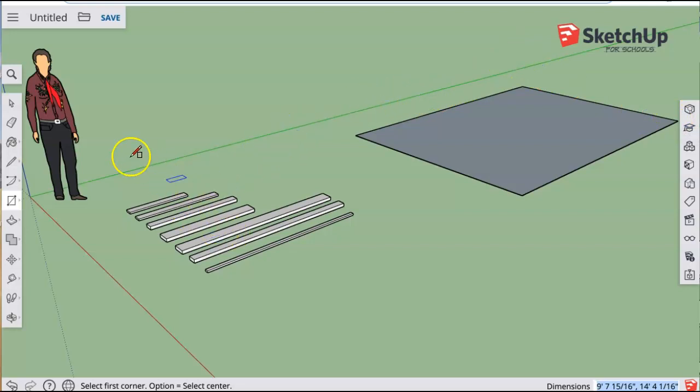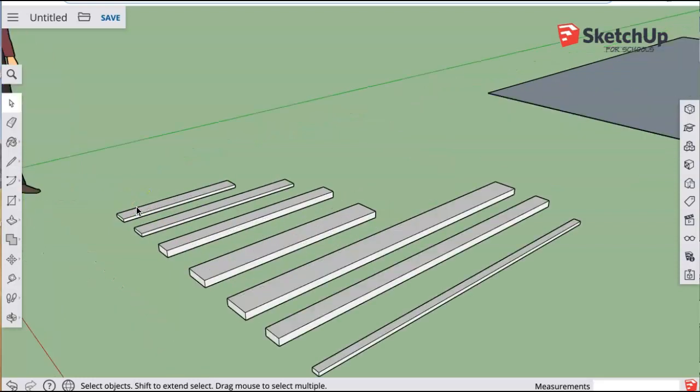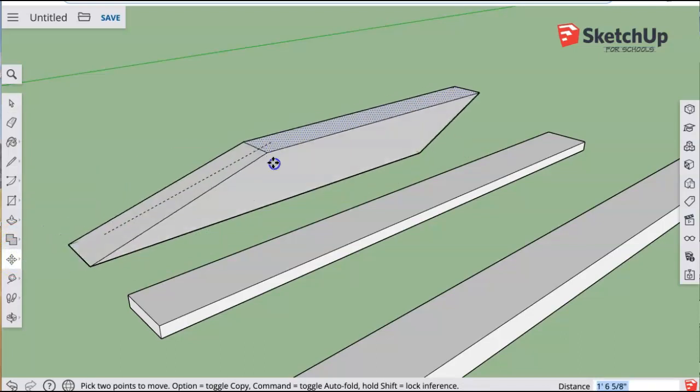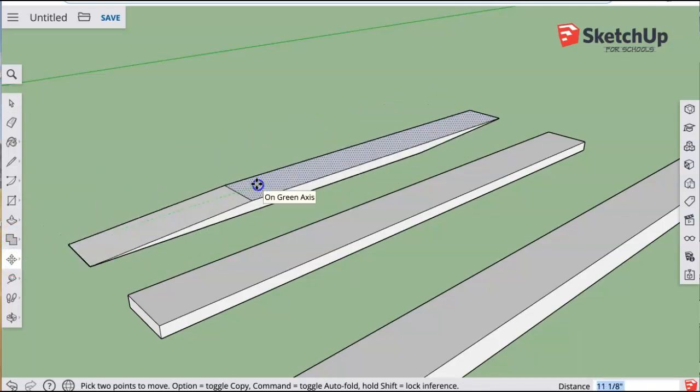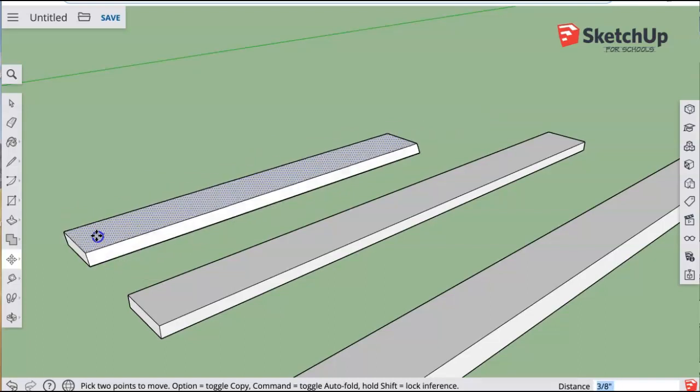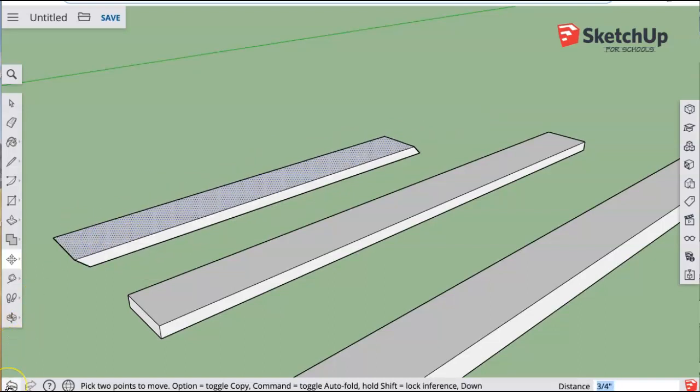So I'm going to come over here and grab some of these objects. But before I do, I have to group them. See, each one of these objects right now has not been grouped properly, which means that they are still independent parts, not one whole part. So for example, if I click on this and grab my move tool, you can see that it makes a mess. Now, I don't want that. I want to take the whole object. Now, instead of trying to fix it and getting it just right and hoping that I've got it right, I'm just going to undo what I've done. So I come down to the bottom corner here and I hit undo. Now I've got the setup back where it was.